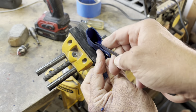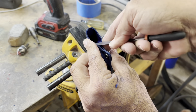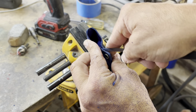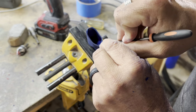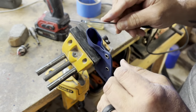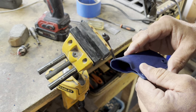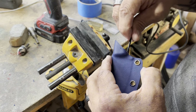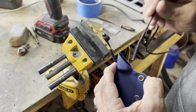This is a really important thing, because once you remove material, you can't bring it back. If you try to take off too much material, then you have to redo the whole sheath, because the sheath is going to be way too loose. And I really try my best to make the sheaths safe, number one, and with as little rattle as possible. There might be a slight little bit of rattle in some of my sheaths, but the blade will never fall out. And the little secret tool that I use is the eyebrow brush, I believe.